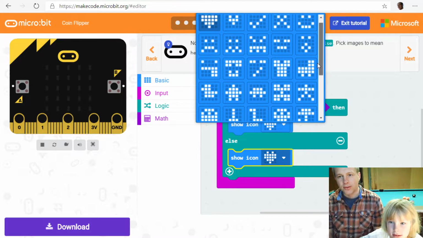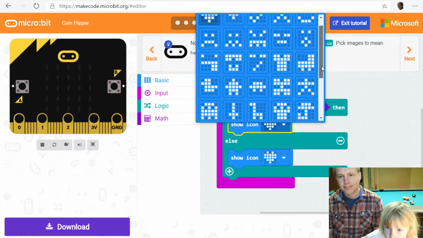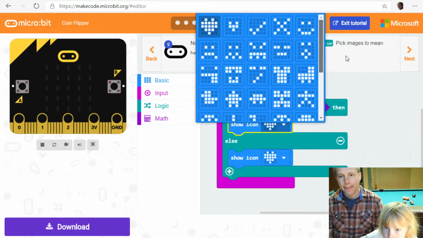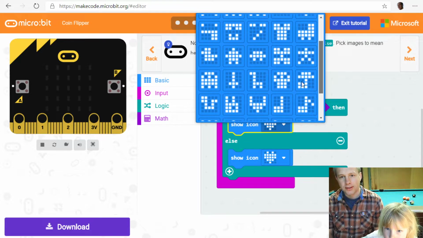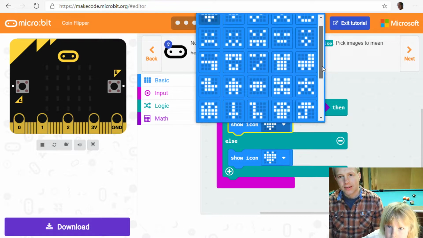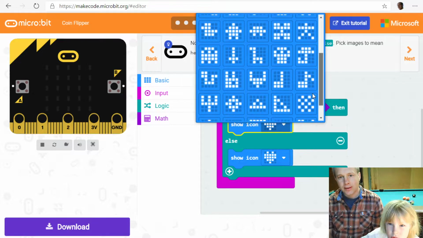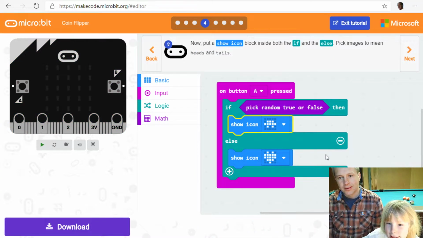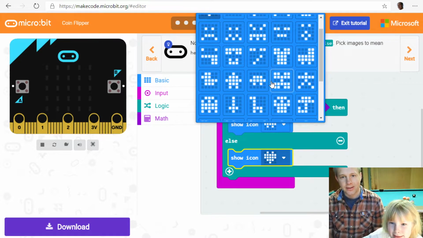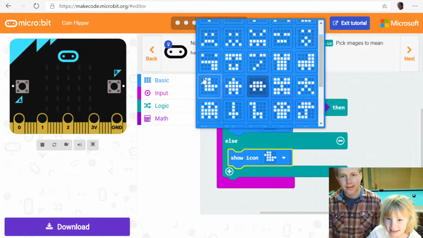So we're going to have to leave the tutorial and we'll be able to draw. Let's change the images. That's heads. Where's the head? Let's do the checkerboard. It's like a penny. What's the circle? There's no circle. That's going to be the penny. And the tails. Now we have to do something different. Let's do the ducky.